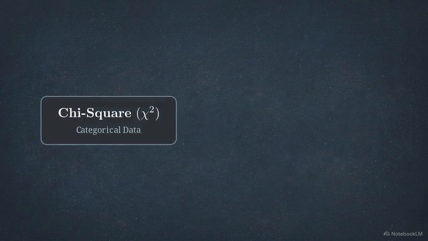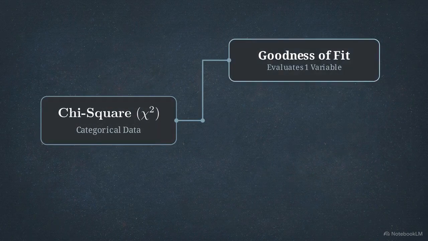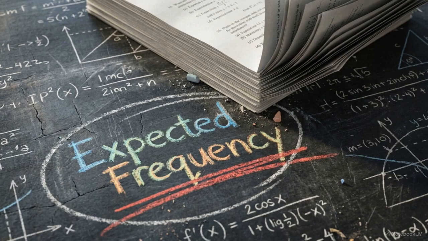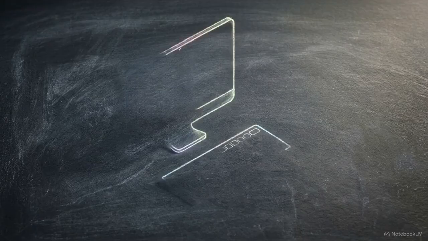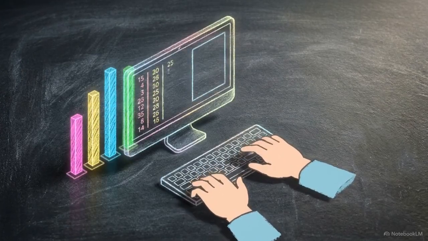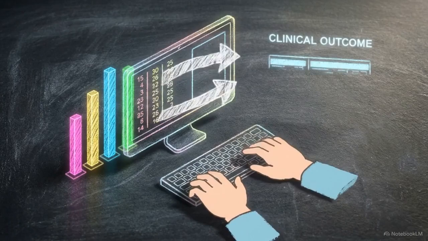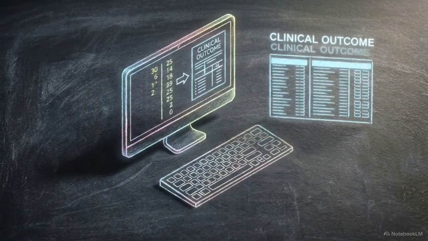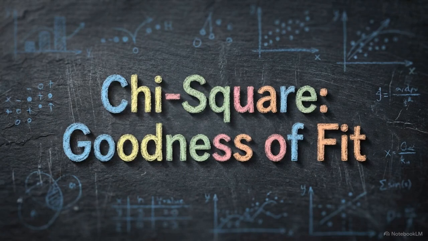Today, we will break down the two distinct operational pathways of this methodology, the goodness of fit test and test of independence. We will also dissect the critical examination traps designed to test your actual comprehension of these procedures. Correctly identifying the data type and selecting the appropriate non-parametric pathway is the mandatory first step in translating raw biological counts into evidence-based medicine. We begin with the goodness of fit test.